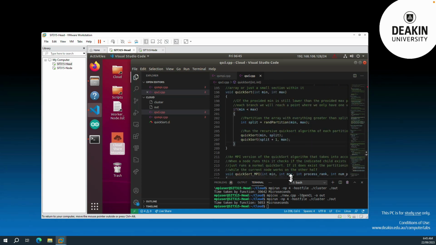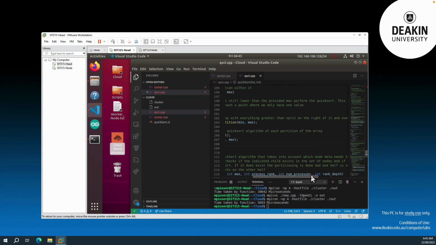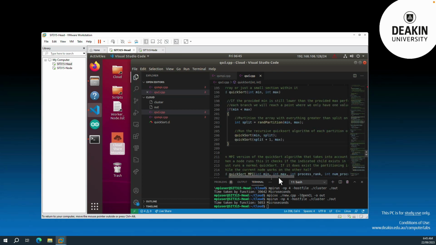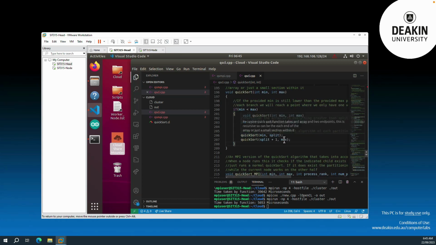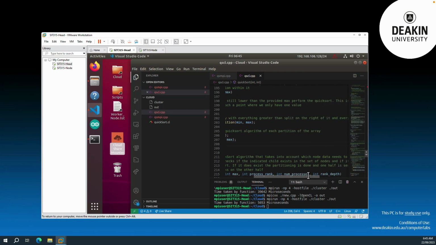Partition the array with everything greater than the split on the right of it and everything less on the left. Run the recursive quicksort algorithm on each partition of the array.